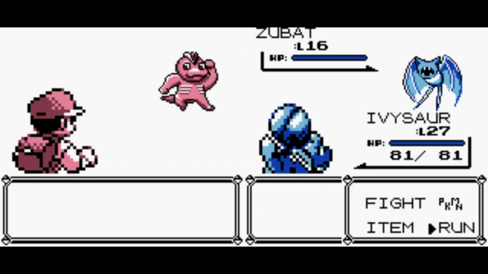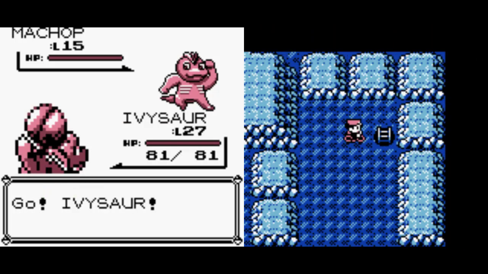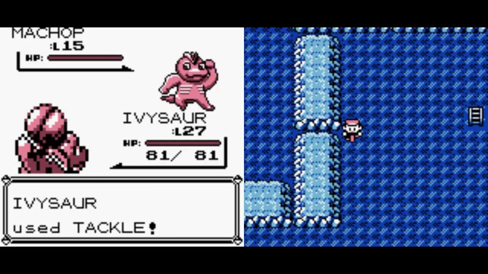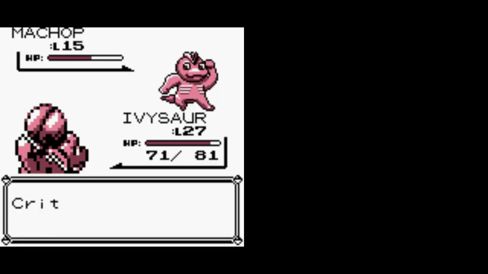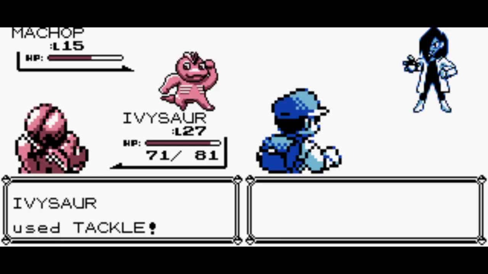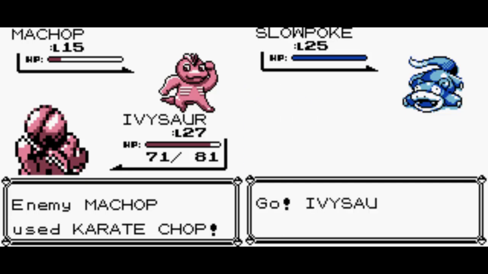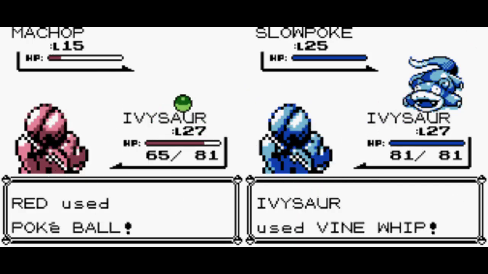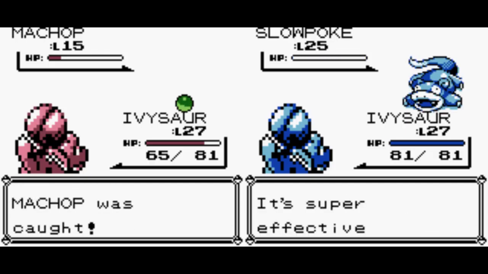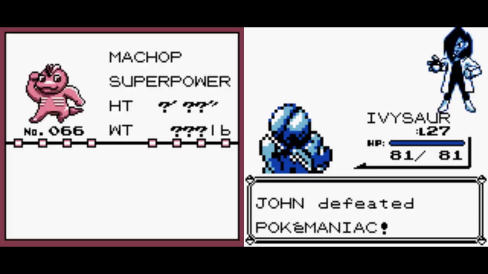We're just getting bombarded with random encounters in Red version. But we are about to catch our first Pokemon in the tunnel, while Blue moves on ahead about the second. Pokemaniac. Unlike normal trainers, Pokemaniacs have smart AI, much like the gym trainers in Red and Blue, and most of the Elite Four as well.